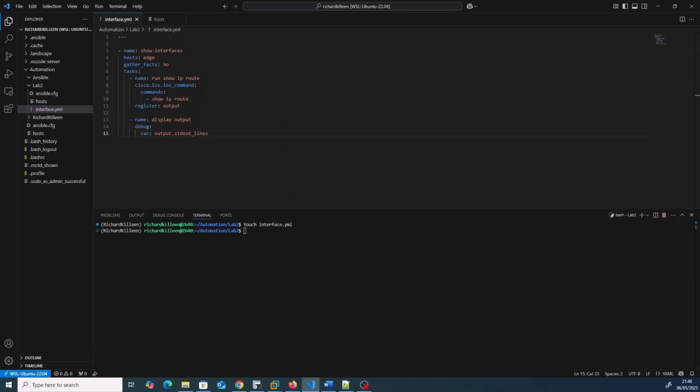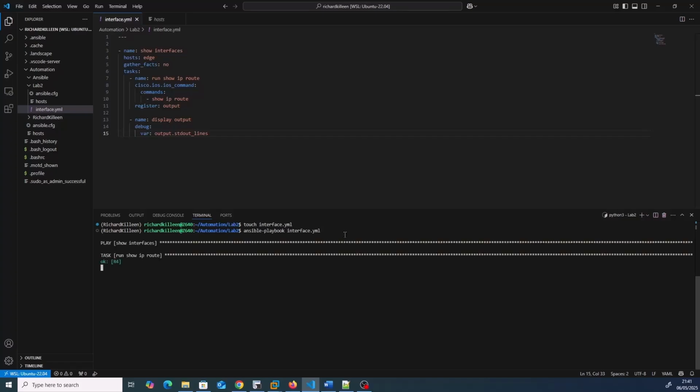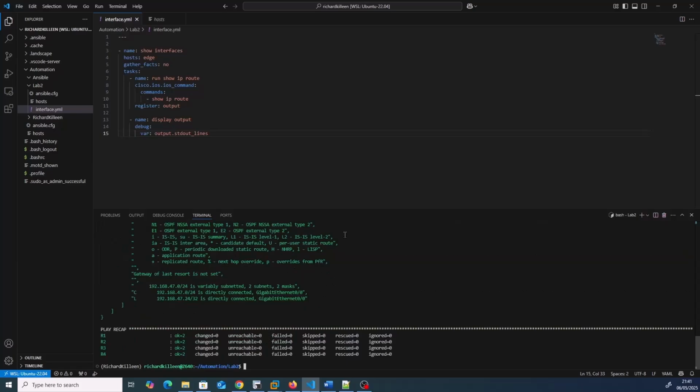So what we're going to do, we're going to try and run it and see what we can see. So let's run this playbook then. So let's do ansible-playbook, and we've called it interface.yaml. Let's have a little gander. And this is the point where, because I'm recording, it will sit there and you go, no, I'm not working. So it's attempting to connect. Oh, there we go. Fantabulous.